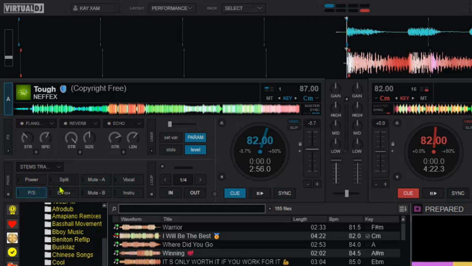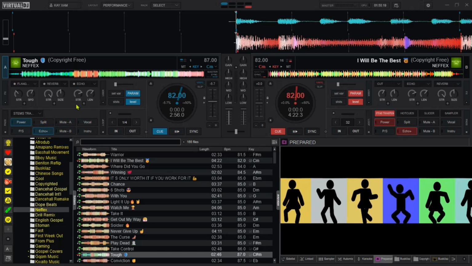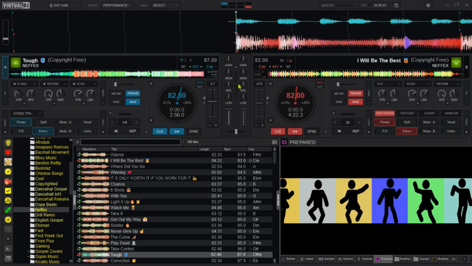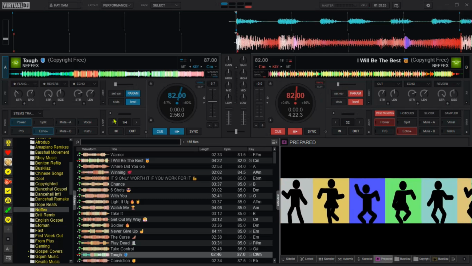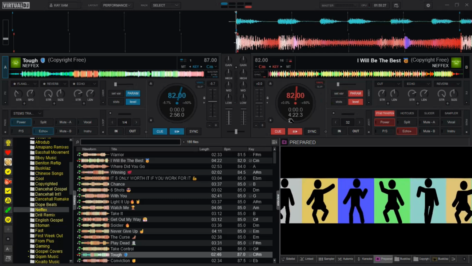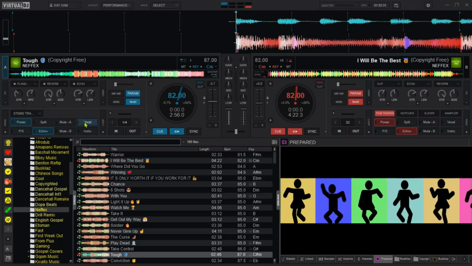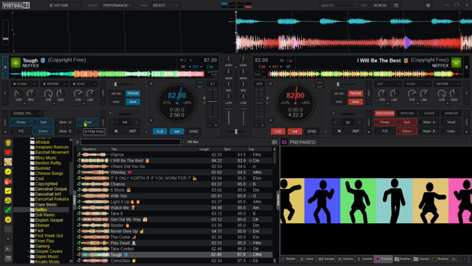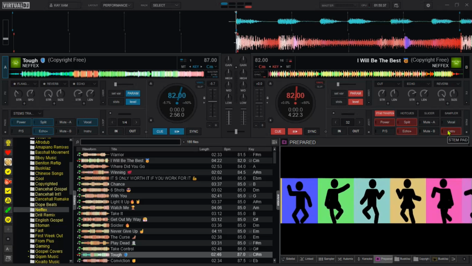So for example, I have this pad 2 here, which is a split. What this does is split stems between these two tracks on deck 1 and deck 2, or deck A and deck B. If you click on split, you should be able to have vocals on deck A and instrumentals playing on deck B so that you can do some transitions.